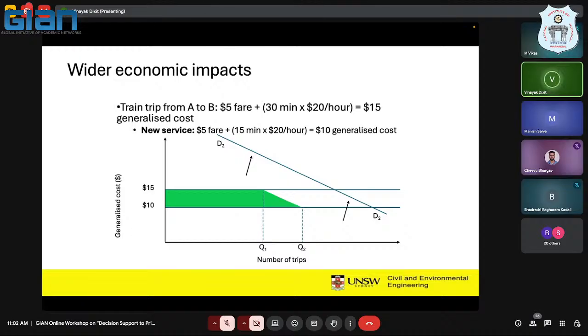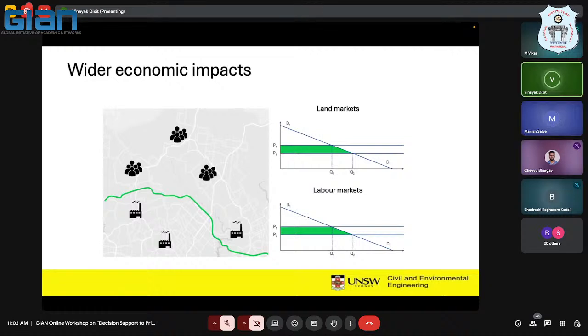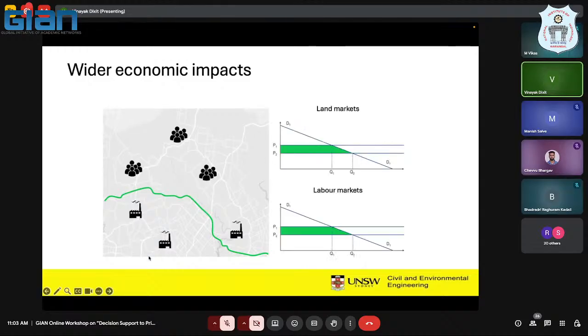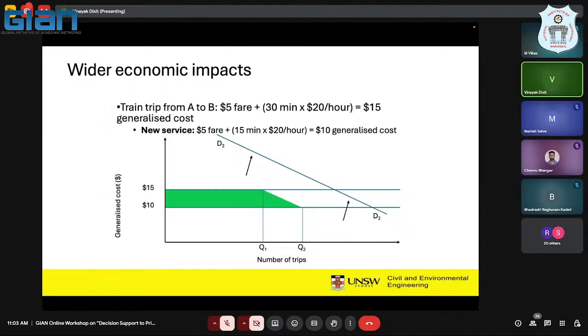So one of the things you might have also observed is the moment you put in a new road, like here, if there was no road, people are living in these high density areas. But the moment you put in a road, people will move closer to the roads. And then there will be new industry sections that will also get created. So your demand curve is going to move up. That is something which is not accounted for in Visum.